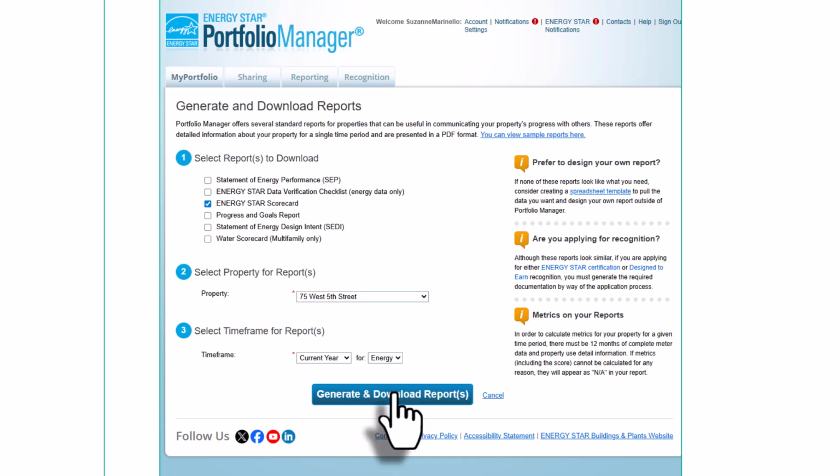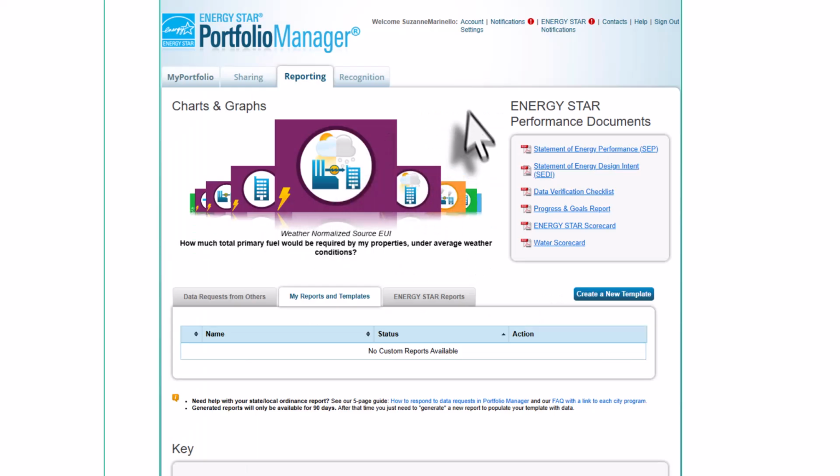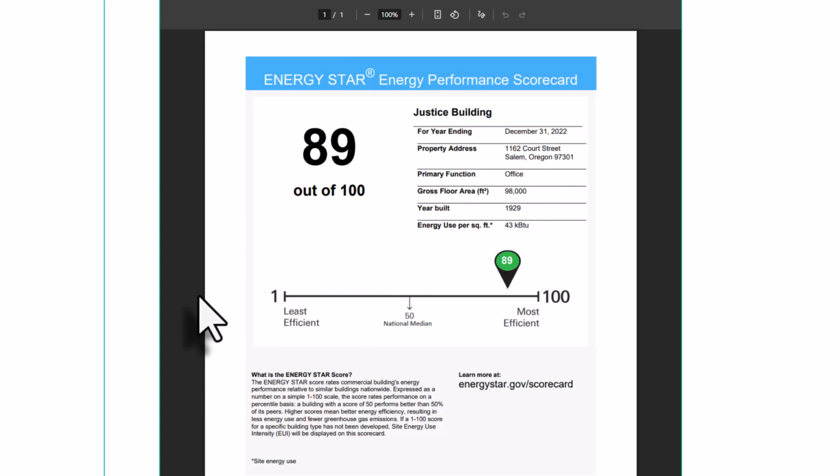So generate reports. This is a different project that I did, and you'll get something that looks like this. So for the assignment for this office building, you will generate an Energy Star scorecard and a statement of energy performance. Here's a scorecard that I did for something called the Justice Building in Salem, Oregon, a few years ago.